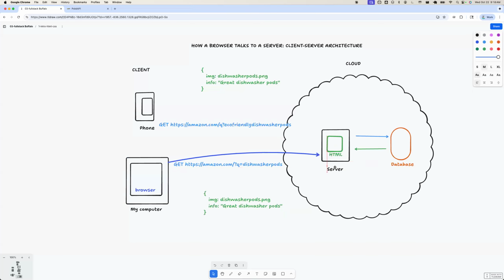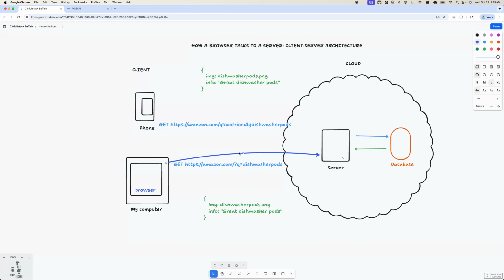which, a server is just a fancy name for a program whose job is to serve information or send it to a client. You'll often hear a computer running a server program called a server. So you hear the word server tossed around a lot. The Amazon website might send back HTML, or it might just send back data in the form of JSON data.